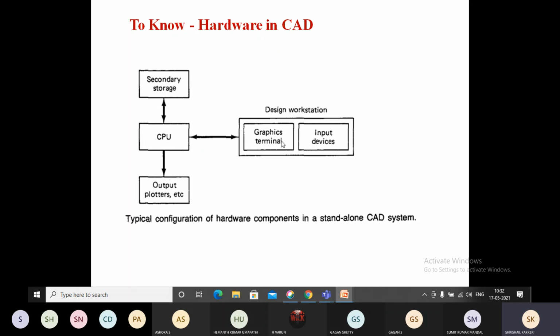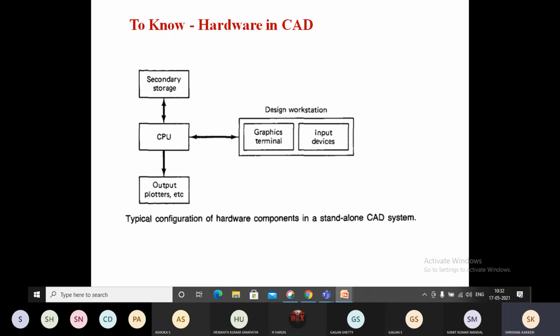Whatever he has created will be converted into a mathematical format and stored in the CPU. Just a few minutes back, I told you, I created a line. Once the line is created, it will be stored in the CPU in its own mathematical form.